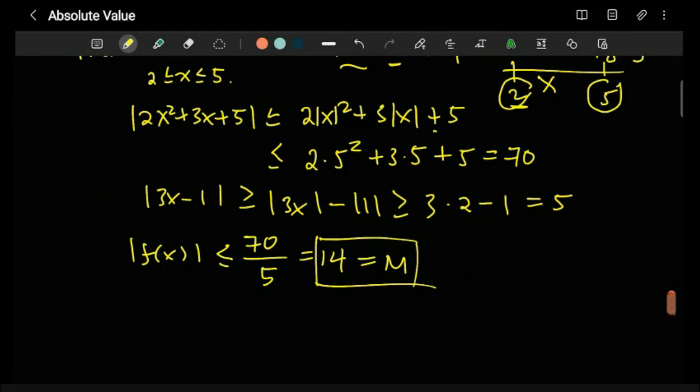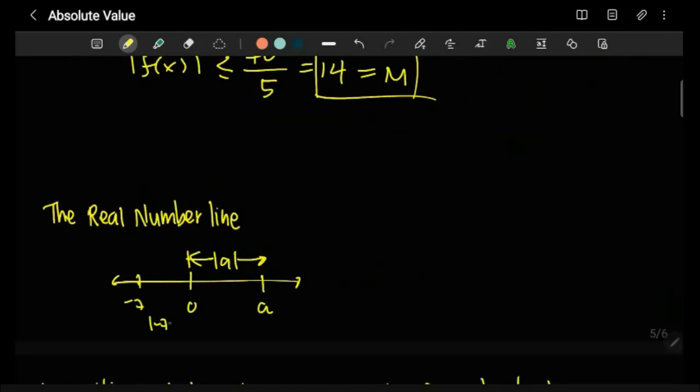So for example, this is a. So you get the absolute value. Actually, what you're getting is the distance between 0 and a. So when you say the absolute value of negative 7, meaning negative 7 is 7 units away from 0. So if you have, let's say, negative 7 here, the absolute value of negative 7 is 7, meaning from end to end, negative 7 to 0, that's 7 units. So that's the distance of any number a from 0.